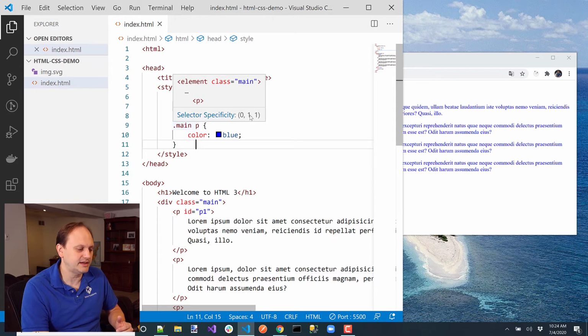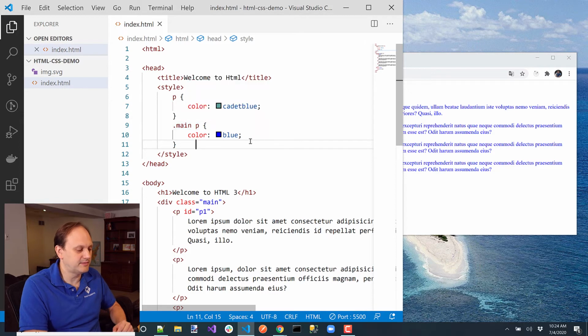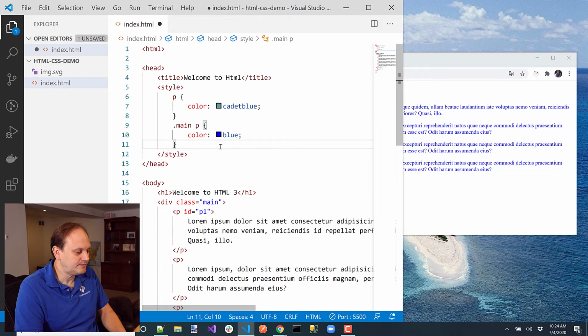So you just have to look at these. The further to the left a number is, the more important it is, and it'll win out over anything that has a lower number in that left spot. The only time it compares the second number is if the first two numbers are equal. And the only time it compares the third number between two selectors is if the second one is equal and the first one's equal. So just keep that in mind. So that's your quick tip on creating selectors.